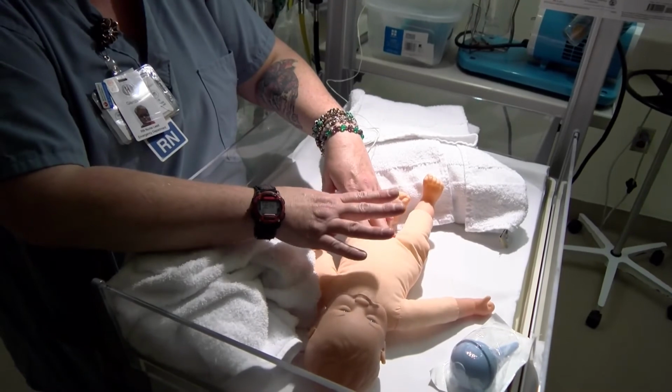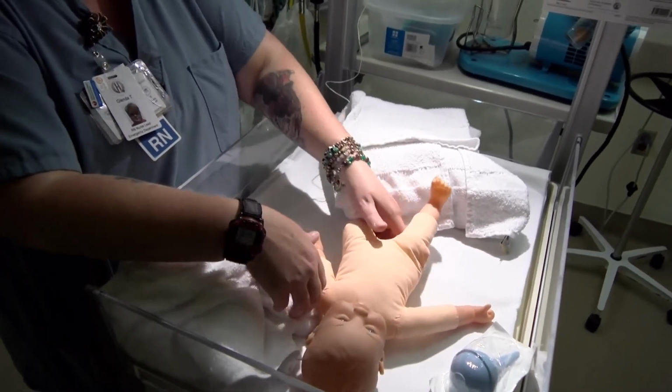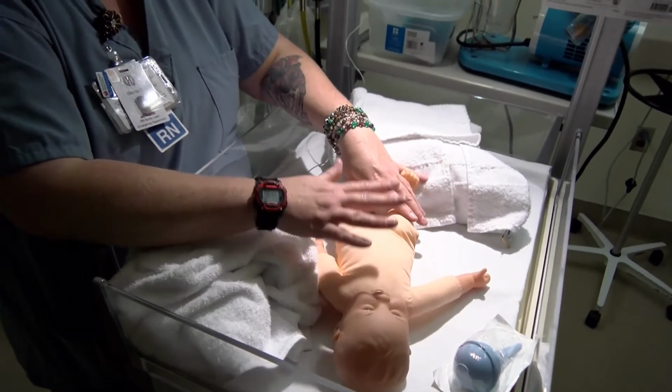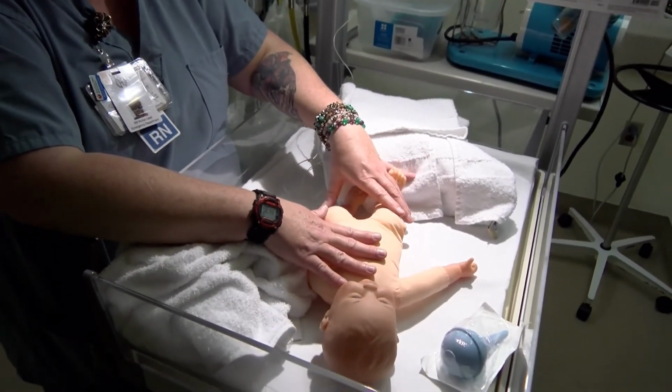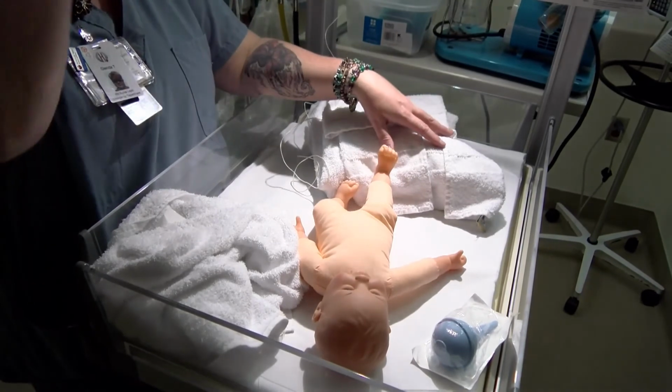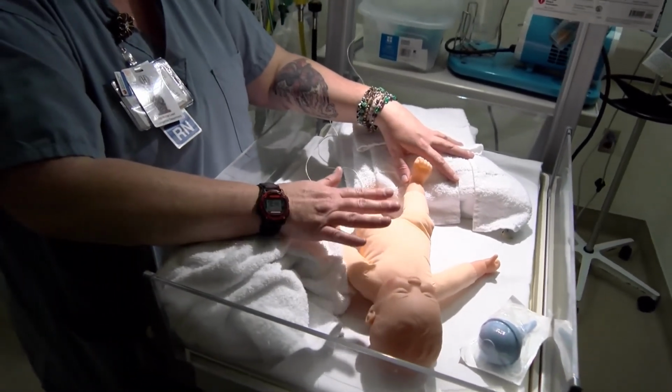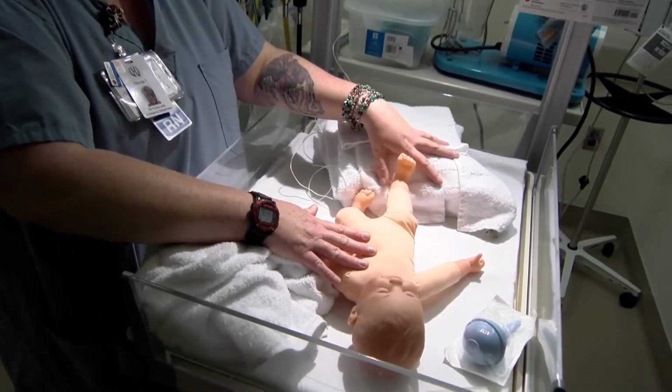After you're done, once the infant is gone from your care, you will need to make sure that you have your Panda Warmer cleaned by housekeeping. They will have to take everything apart, wipe everything down, throw away the disposable equipment, and make sure you restock your Panda Warmer for the next time for use.